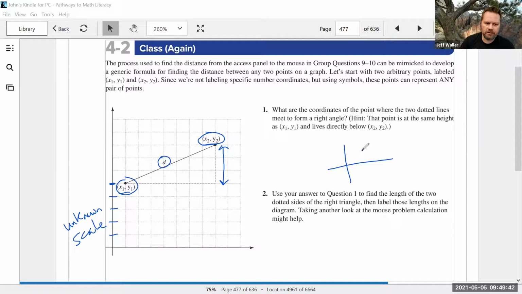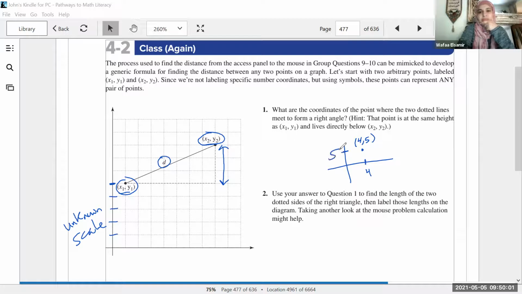If I told you that this point right there was 4, 5, can somebody tell me what this is? 4. Everybody with me? Yeah. That is completely 4. Of course it is. What's this? 5. Freaking 5, isn't it? All right, sorry. You guys understand? Yeah. So what is this?